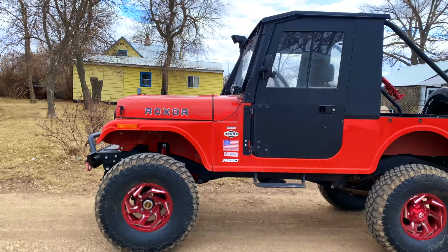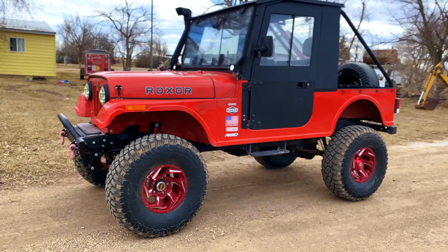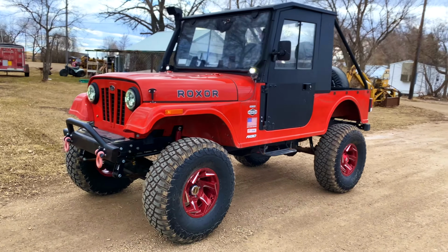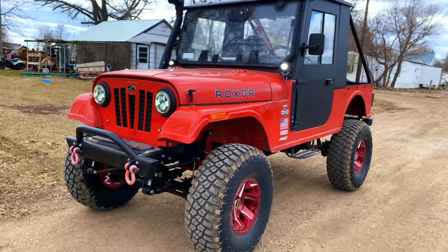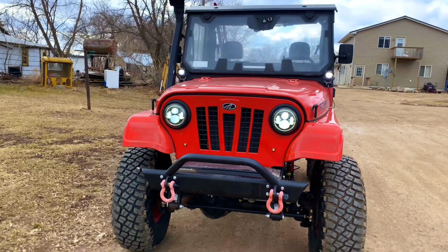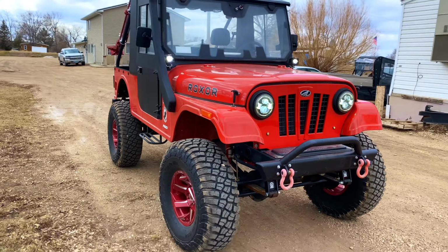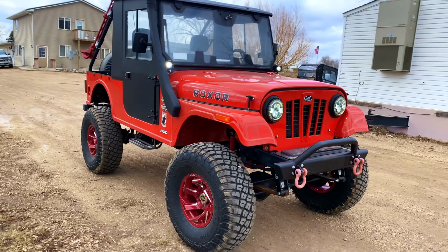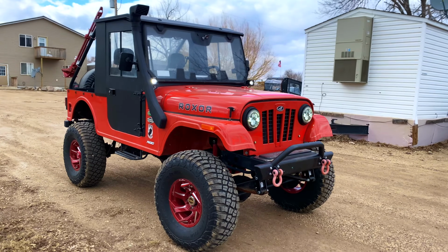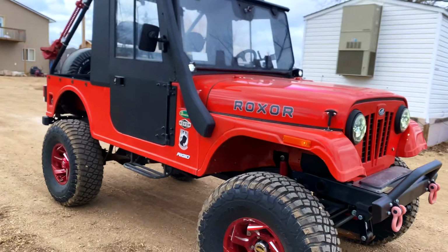If you check the forums online, even local Facebook pages, you always see people interested in the Roxor. If you post one up, there's a lot of interest and questions about what kind of vehicle it is. And what really gets people is once they find out that it has a turbo diesel underneath the hood. That's what people are looking for. Most side-by-sides here in the United States are limited to 1,000 cc's. I'm not sure if it's the legislation, but they're mostly limited to 1,000 cc's as the maximum engine size.